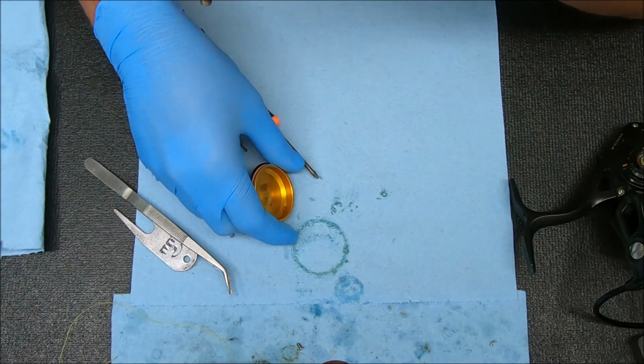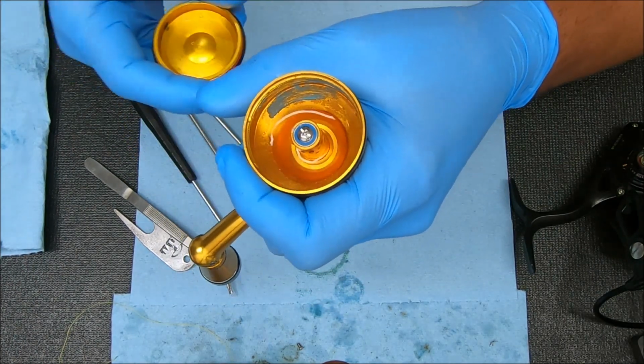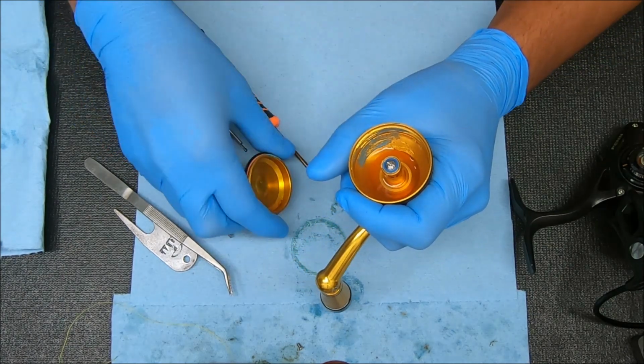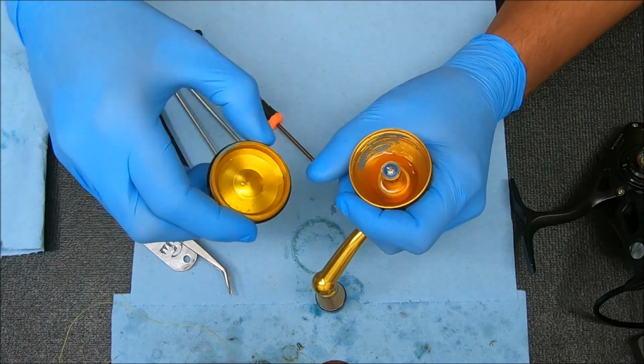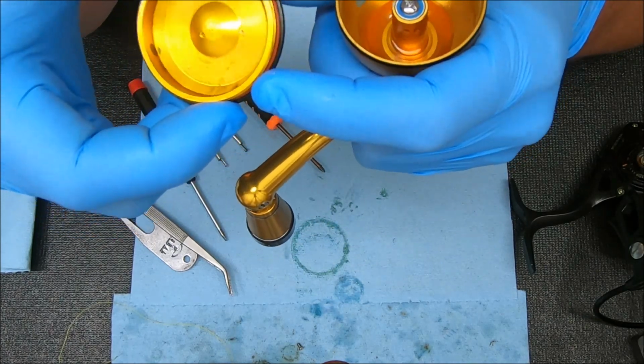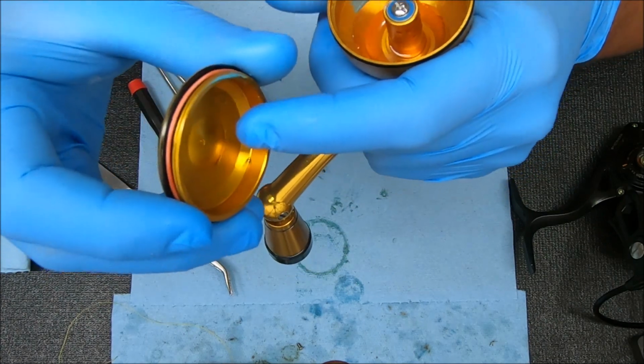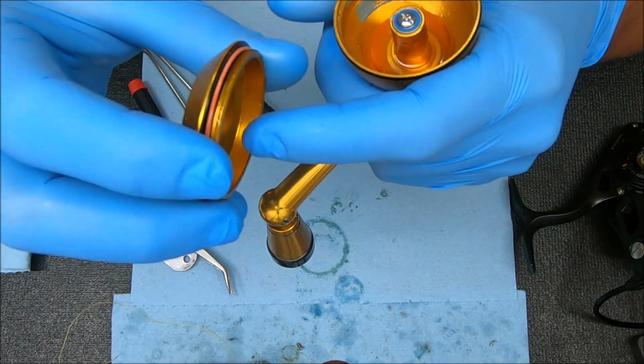Sorry. It smells kind of brackish, so it could be a mix of the fresh water that was used to wash it down and some of the salt water. But what that does say is that this seal around here, the O-ring, failed. And it's intact. So it didn't fail because it broke, it just failed because it failed.